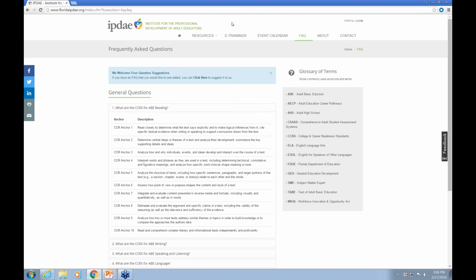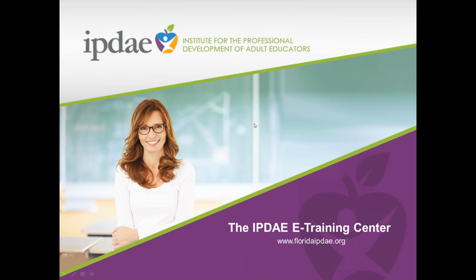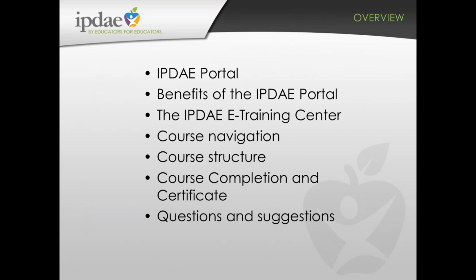Okay, so now we have all these resources out here, but on the top right, you see something called portal. The question is, what is the portal and what's the benefit of opening your account and having your own login to this portal? Well, the portal is like a gate that you go through and you enter, let's say, a VIP room.